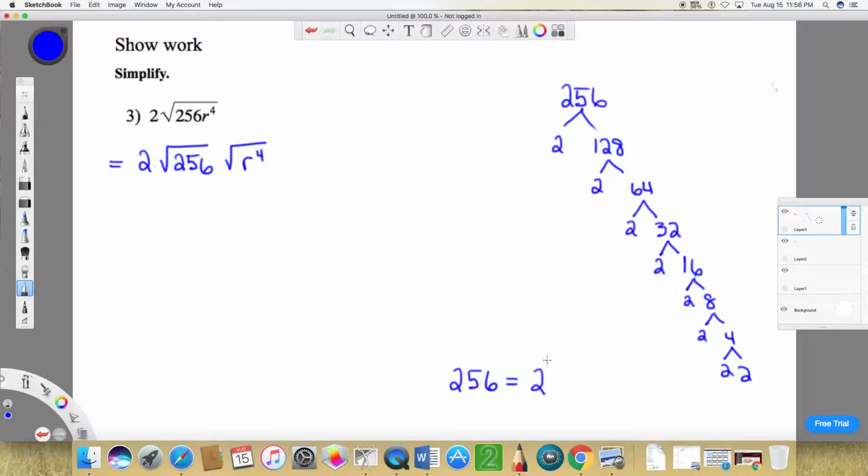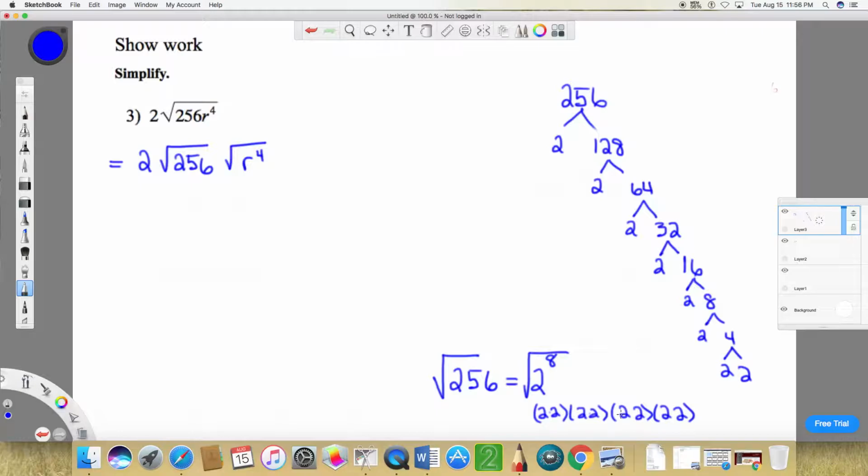So on your calculator, I claim if you raise 2 to the 8th power, you'll get 256. Well, if you take the square root of each side of this, how many pairs can we get? Well, 8 divided by 2 is 4. We know we're going to get 4 pairs. Here's one pair. Here's a second pair. Here's a third pair. And here's a fourth pair. And that's 2 to the 8th power.